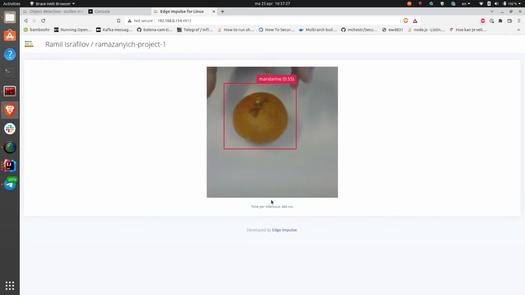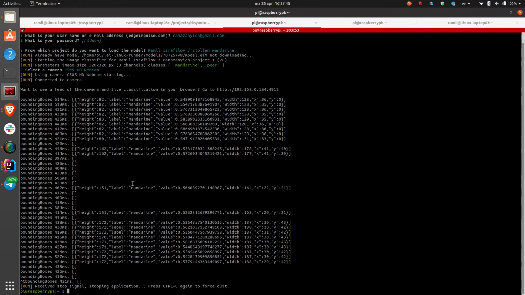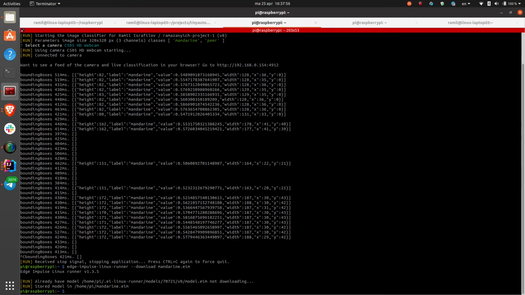Okay, so here I quickly see what it is detecting, my fruit. Okay, let's stop it, and now download the file. So download the model file and copy it to the shared Docker volume.